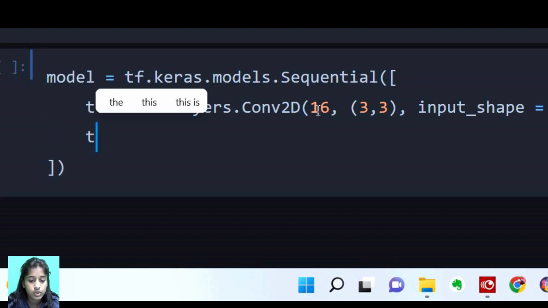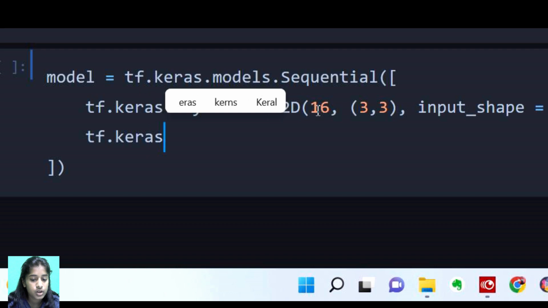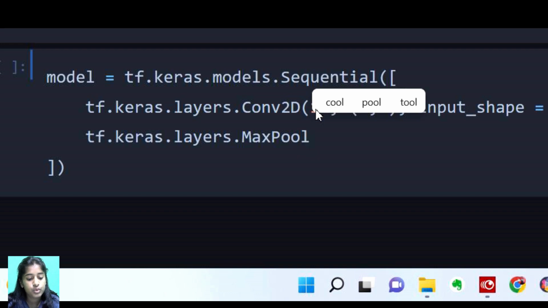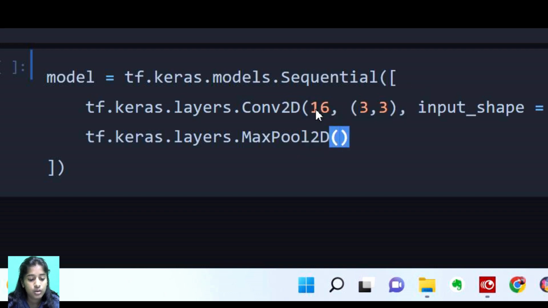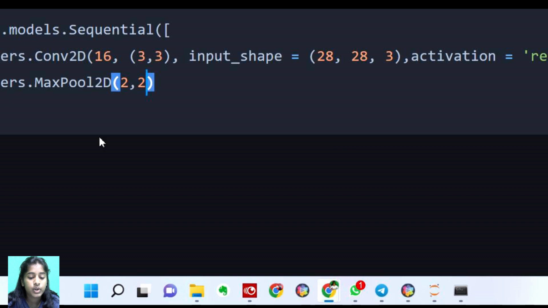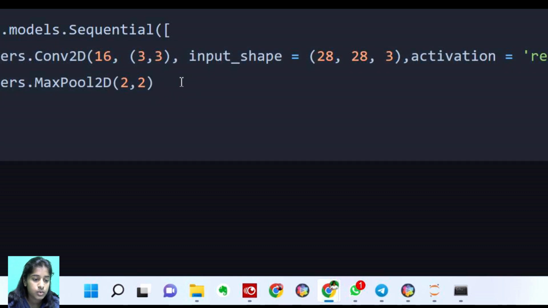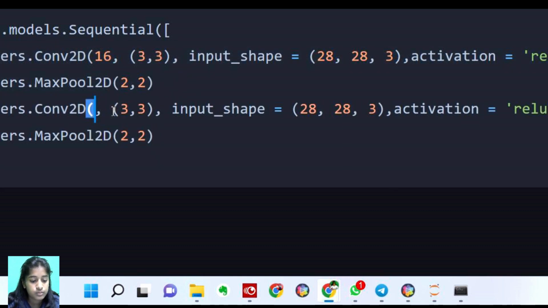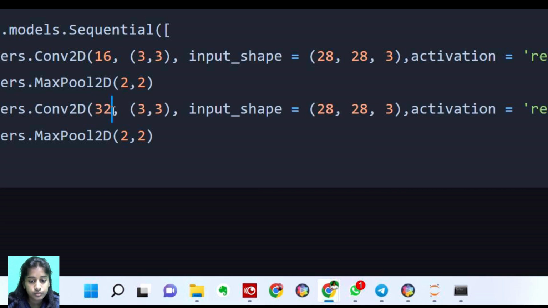Now let's do the max pooling. So I'm going to say tf.keras.layers.MaxPool2D. So I'm going to repeat this another time. Let's copy this. Okay, come down, paste it. Here we're going to change it to 32. And the input shape is not there as we have already put it.